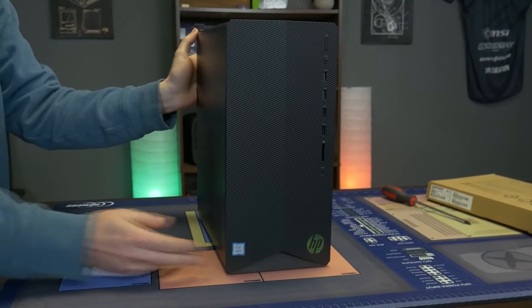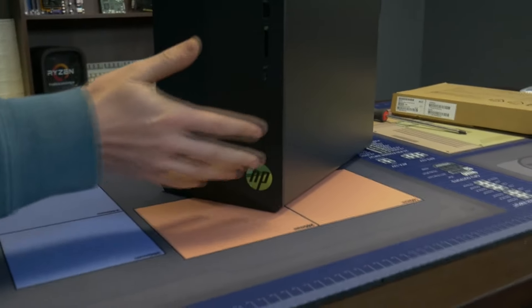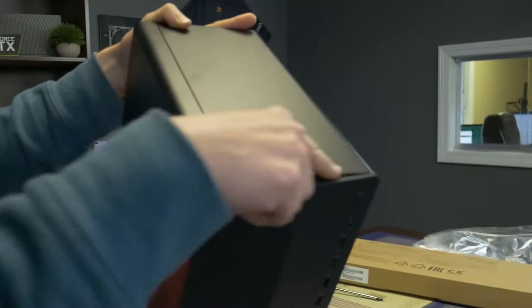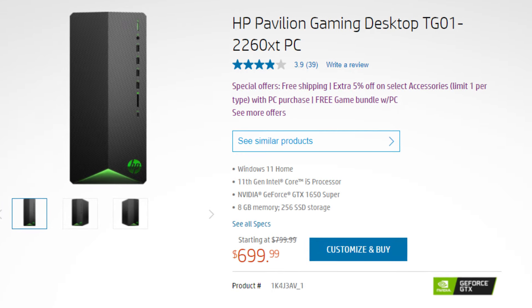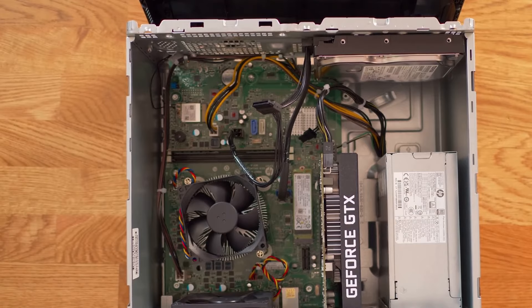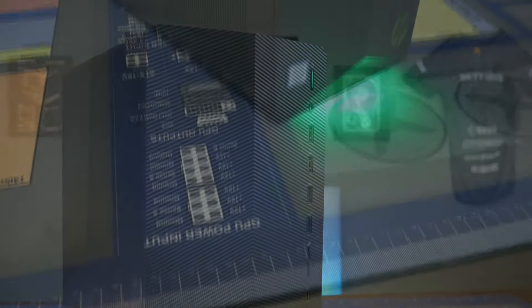So you're getting a gaming PC that includes the case, power supply, motherboard, the i5-11400 — a great gaming CPU — 8GB of RAM on dual channel, and 256GB of SSD, all for around $200 extra. I think the value and price-performance for this PC is one of the best on the market. You're saving $700 and getting it for $700, which is a great deal. If I had to upgrade anything, it would be storage — adding 1TB of hard drive — and upgrading the RAM for better performance in high-demanding games like Fortnite. But if you can't do it now, these upgrades are easy to do later.